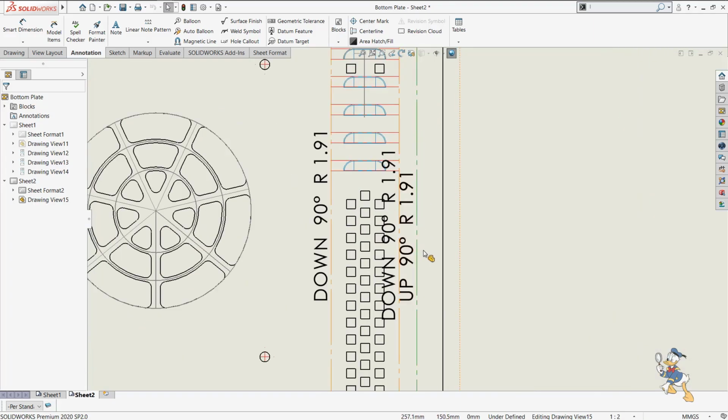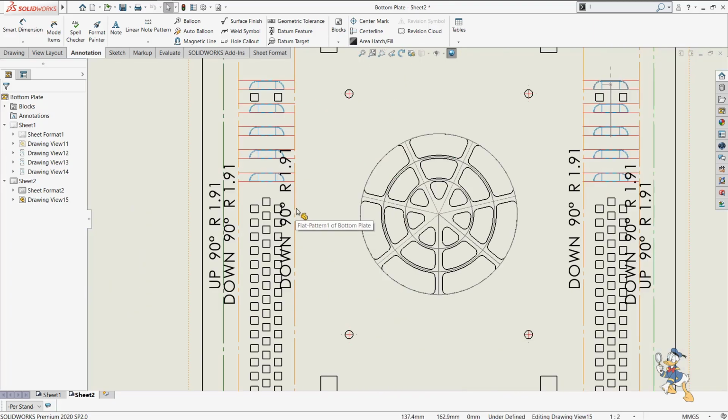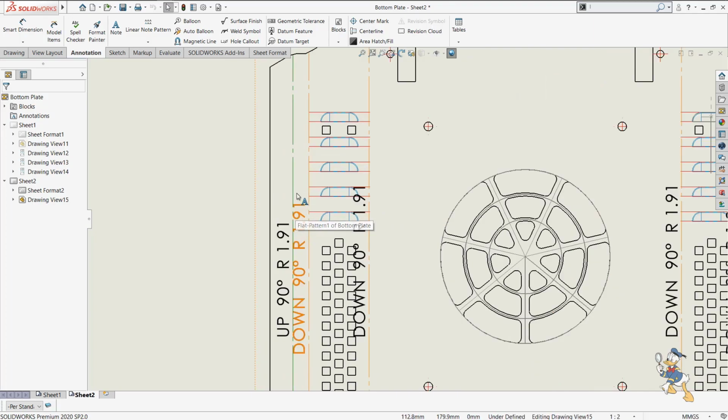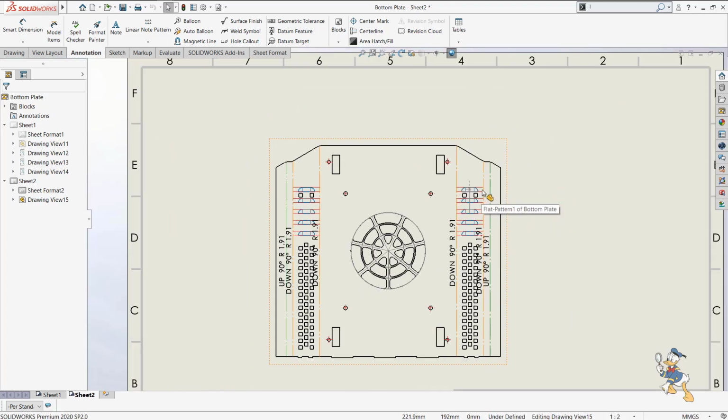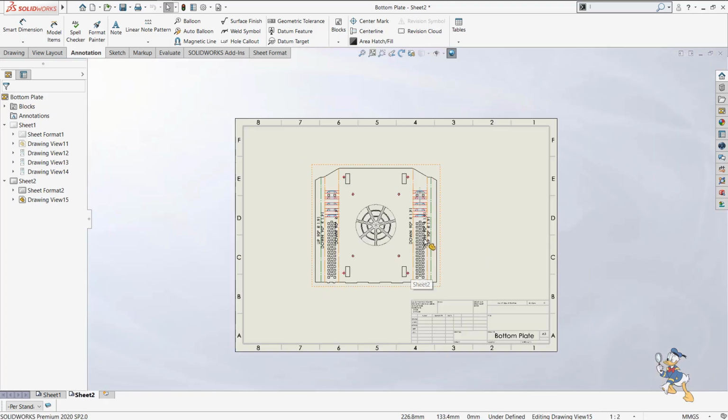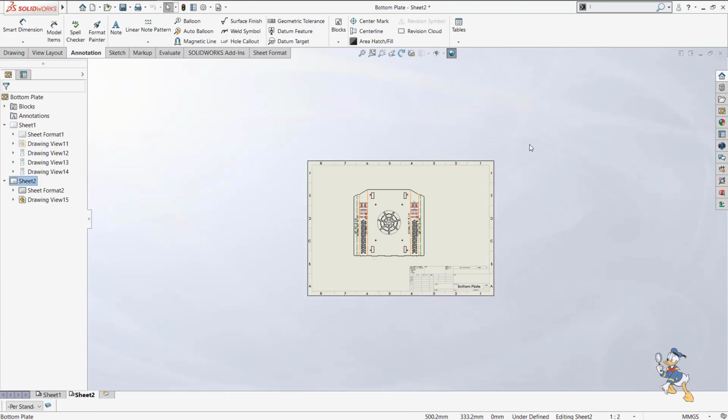And we can select this kind of template, so that's why it is showing the upfront in a green line, and in an orange line it is showing that we need to bend this part in the downward direction. So this kind of feature is available in SolidWorks for generating drawings of sheet metal components.